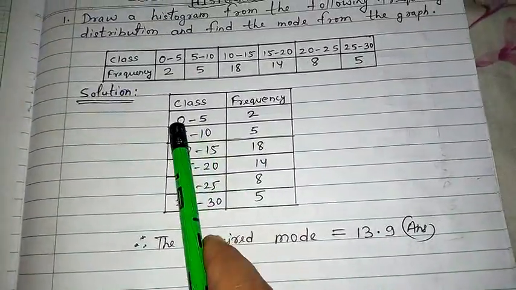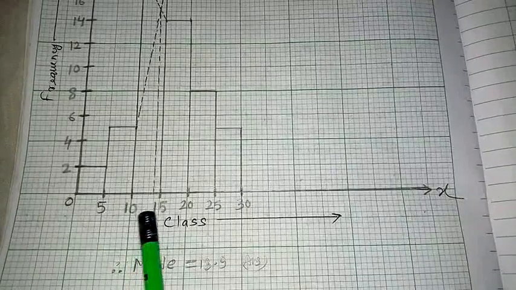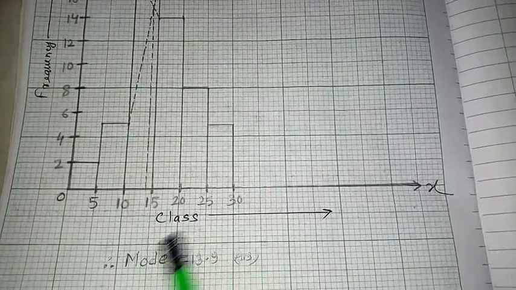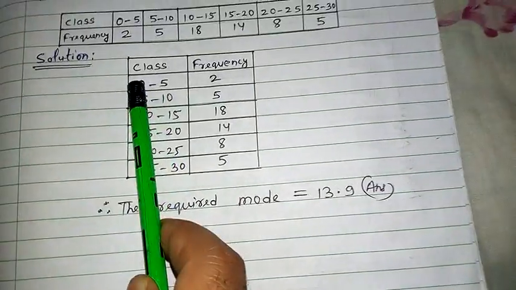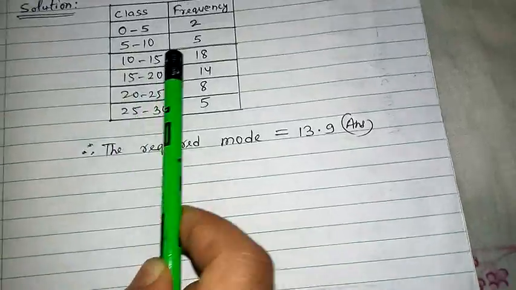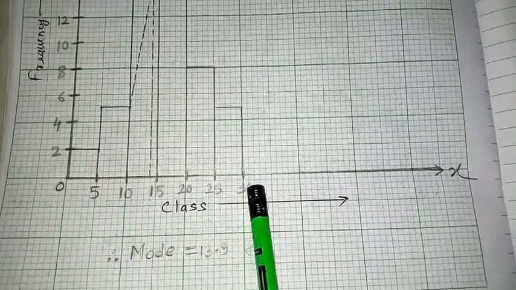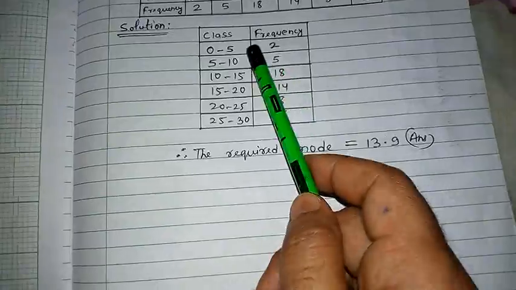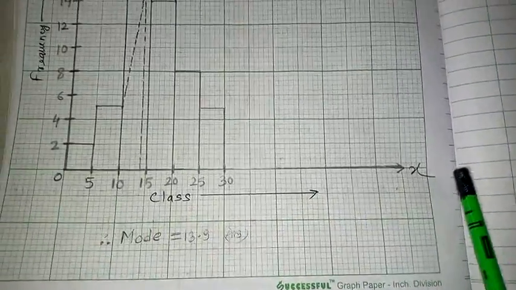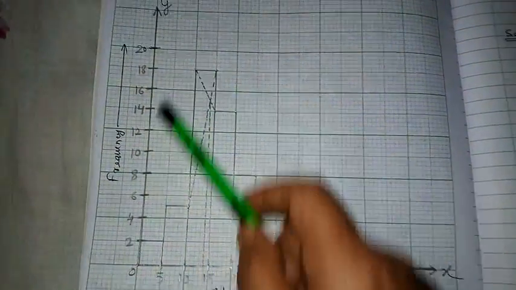Now this particular 0 to 5, 5 to 10, 10 to 15 will come here. First you will begin with 0, next 5, 10, 15, 20, 25, 30. Why did I stop at 30? Because my last value is 30. In 0 to 5, 5 to 10, this 5 is repeating, 10 is repeating, 15, 20, 25 are repeating, but here we will not repeat, we will write only once: 5, 10, 15, 20, 25, 30. So write the class part on the x-axis and the frequency part on the y-axis, but since it is a multiple of 2, it may change.